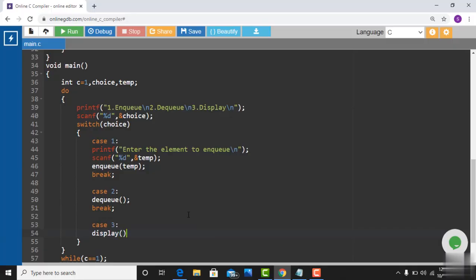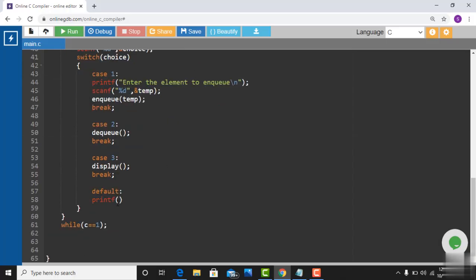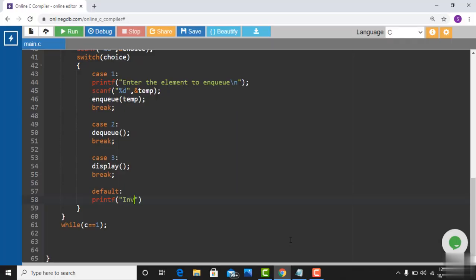Because the third option is display. And default would be if you enter some invalid choice. Default means none of the cases got true. User may enter 4 or 5, something different from the choices given. Accidentally, in those cases you have to print invalid choice.